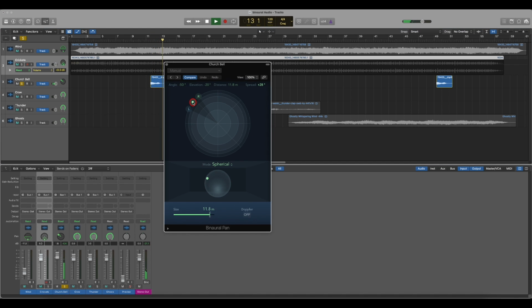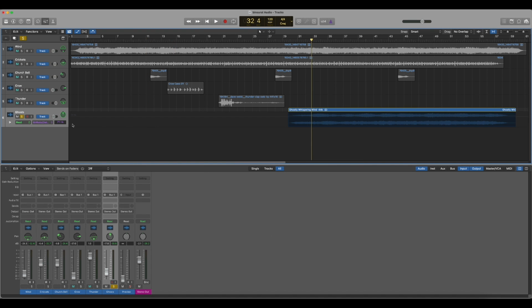One last trick that makes binaural panning even more interesting is the use of automation. I can record a performance of the binaural panning in real time, which will then be played back exactly as I performed it. This also works for volume and effects, but I'm trying to keep from getting too deep into the audio talk. To accomplish this, select the track in the main window with the audio file that you want to have movement. You'll see some new options appear.